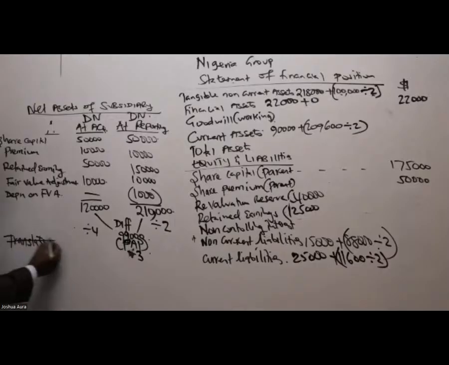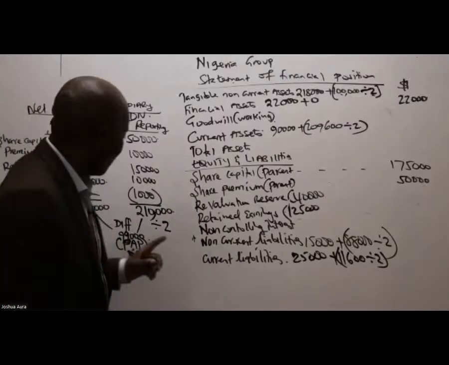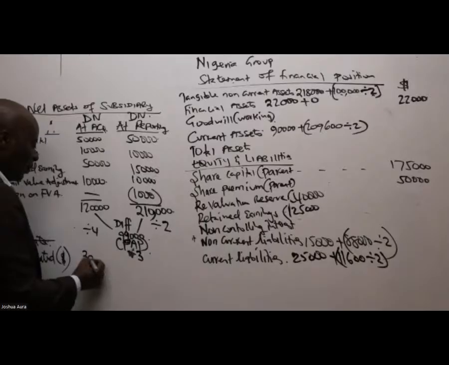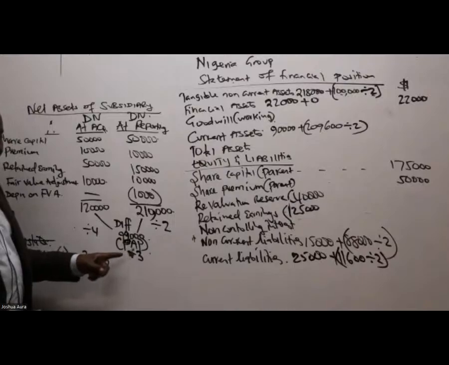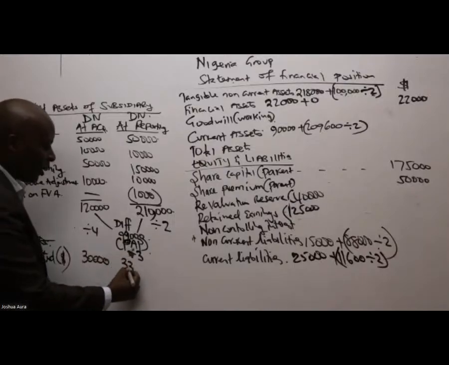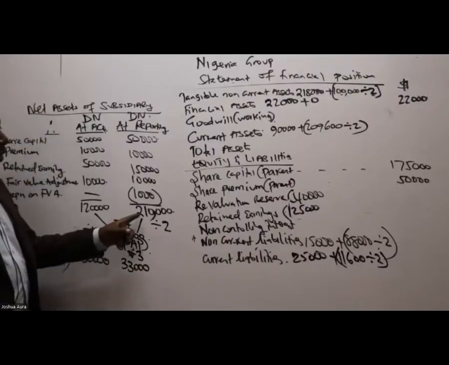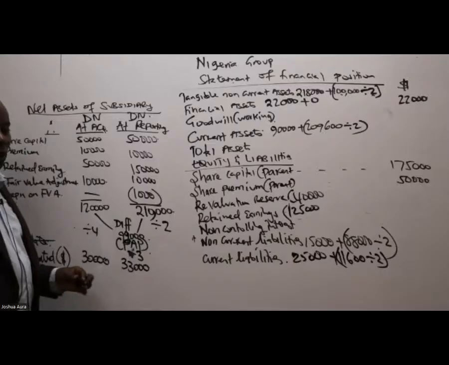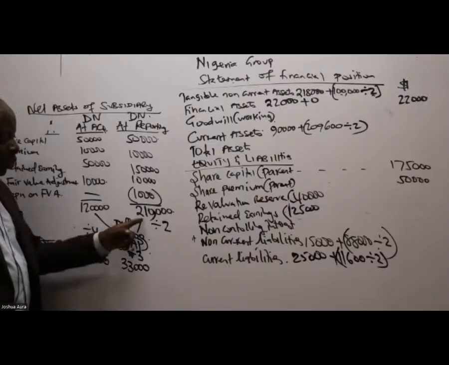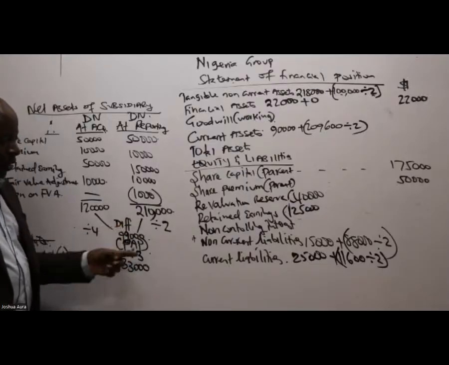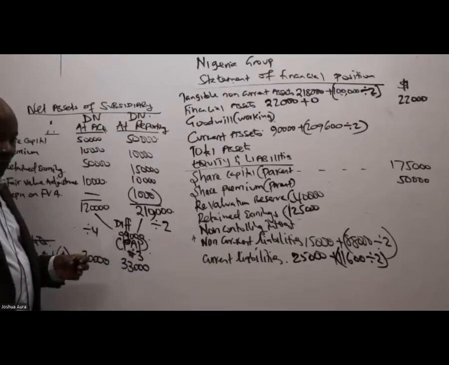Right. So I want to write the translated figures here, translated using different rates. Now I'm talking of dollars. So what is 120? 120 divided by 4, somebody is giving me a figure of 30,000. Thank you very much. And then now we have 99,000 divided by 3. 33,000. And then we have the last one, which is 219,000 divided by 2. 219,000 divided by 2 gives me what figure, somebody?